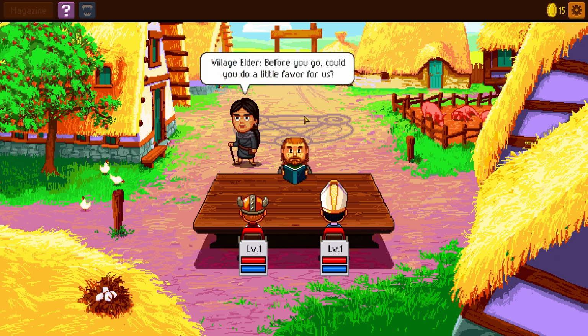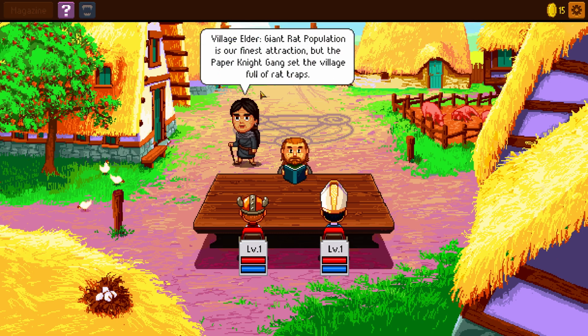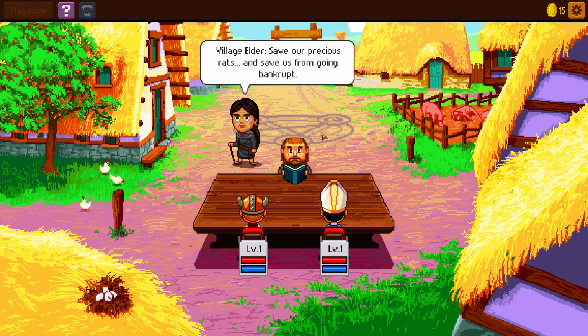Let's find the bad guys. Before you go, can you do us a little favor? Giant rat population is our finest attraction, but apparent night gangs at the village full of rat traps. So you thought you were going to be taking care of the giant rat population. You're going to be actually taking care of rat traps so we can build up that giant rat population. Save our precious rats. Save us from going bankrupt.